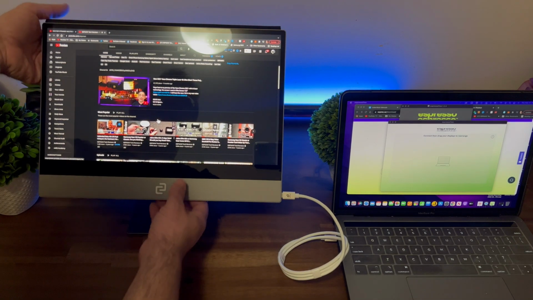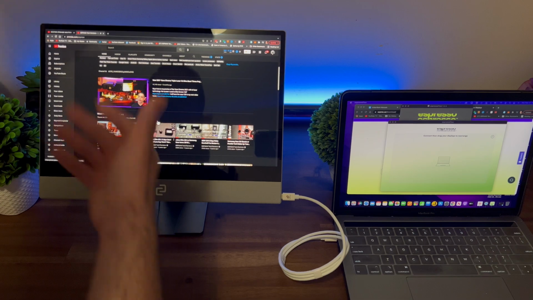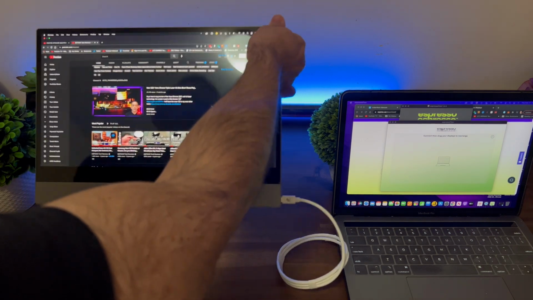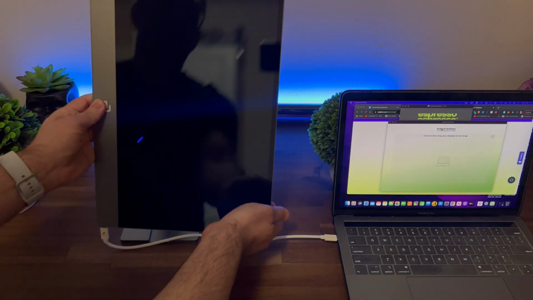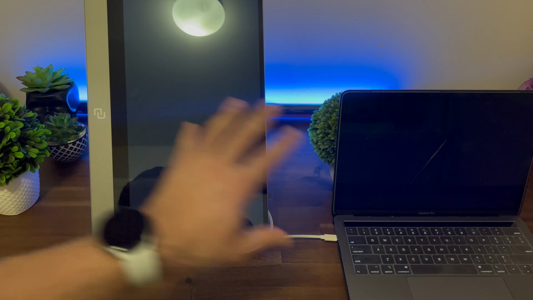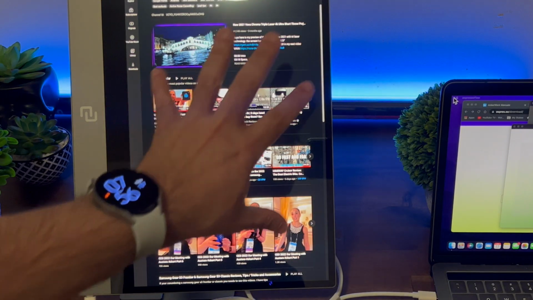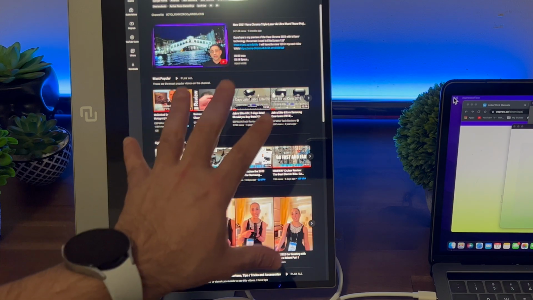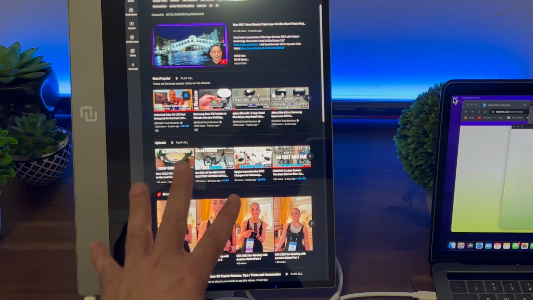So I'm going to remove the cover because it's going to be easier to negotiate this without a cover. But I'm going to take the screen, remove it, and then I'm just going to rotate it just like this. Now, as soon as I rotate the screen, the software, and again, all the electronics inside of this screen tell it that it's rotated. Notice how now I have this view.